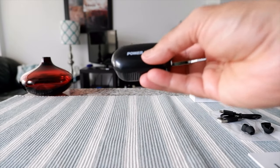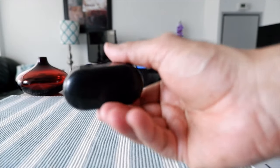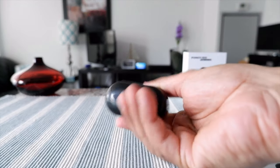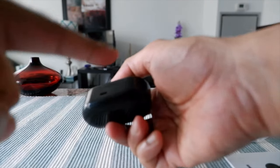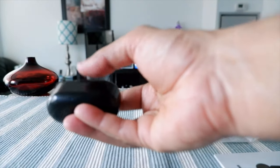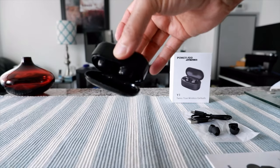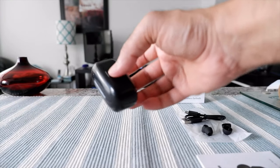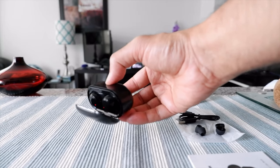So now we have the earbuds right here, so let's take a look at it. The first thing I'm noticing, even before looking into the earbuds, is that it has a cheap feeling. It doesn't have any premium feeling, and you can tell right away that this is a cheap product, and there's no power or recharging indicator on the outer layer. And if you flip it, you're going to see that the lid comes off. It doesn't stay attached to the base, so that's another problem. This is just a sign that this is not a well-made product.